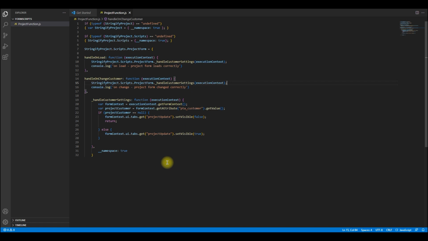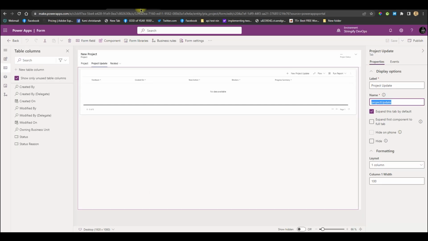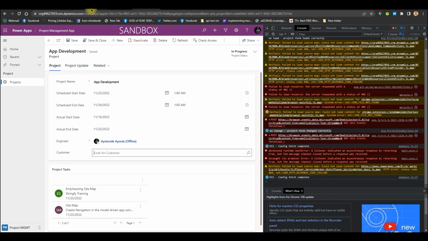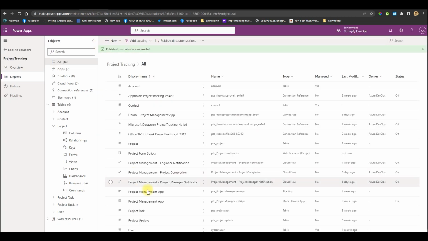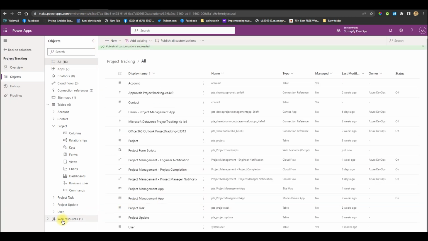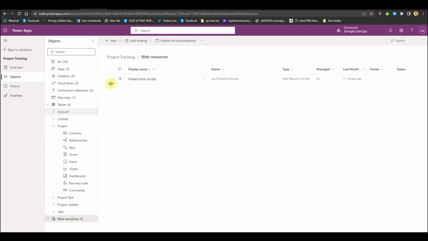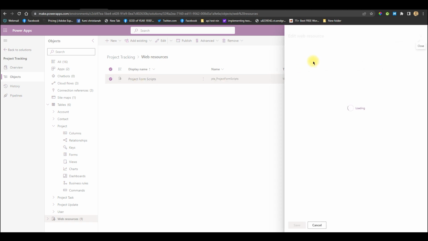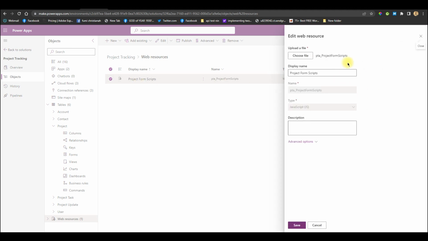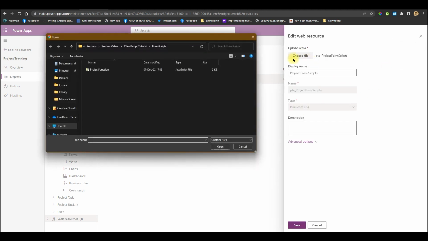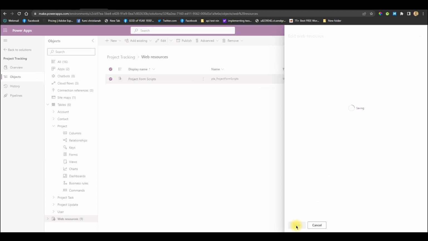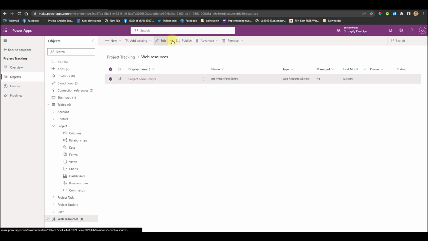All right, once you're done saving, go back to your Power Platform project, everybody, and then you just update your web resource. That's what you need to do. Go to the web resource and update it by loading the script again. Click on the script, and you will see that all your information is there. Just choose the script again, open the script, save, and publish, and then we'll go test the system.